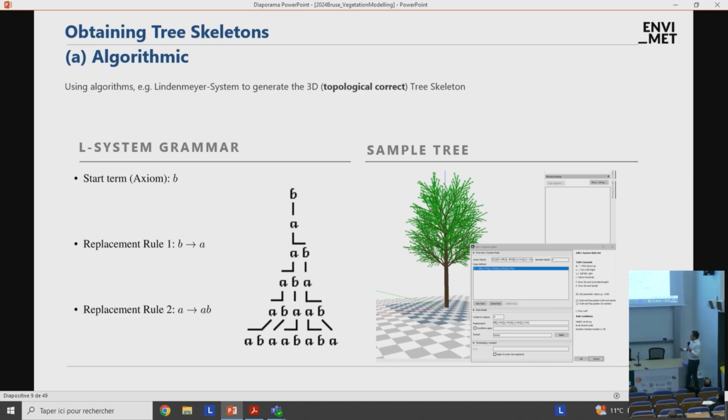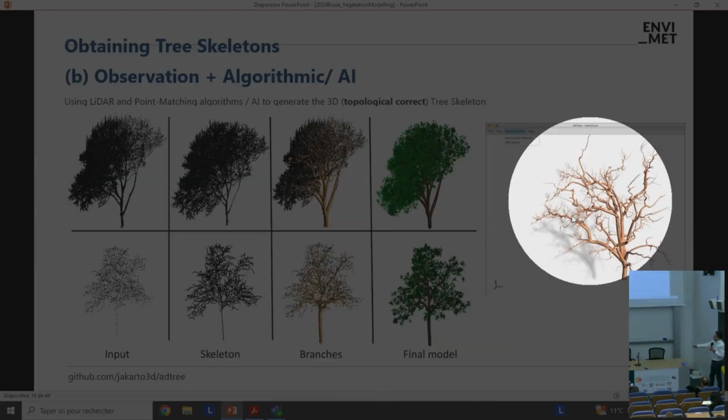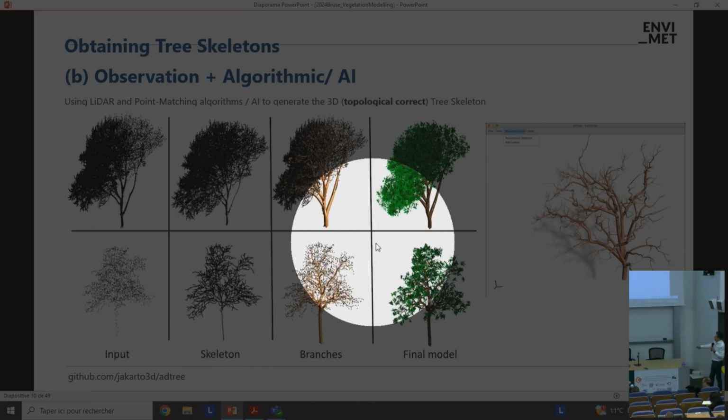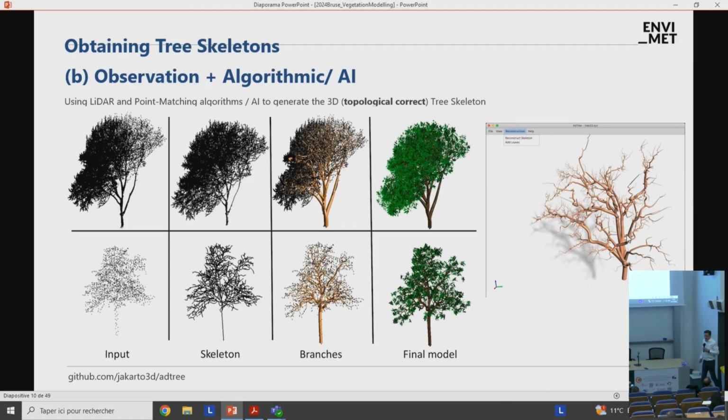The other option is that you use LiDAR, which is basically laser scanning. This technology has advanced very much in the past, and it allows you to gather the trees that exist in your urban environment, scan them with the LiDAR system, and then reproduce them. You start with a point cloud, which is what the LiDAR system generates, and then you generate the skeleton, the branches, and finally the final model of the tree, often using AI approaches.